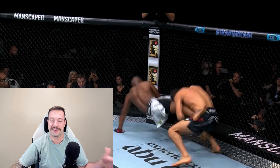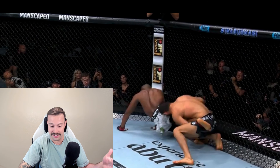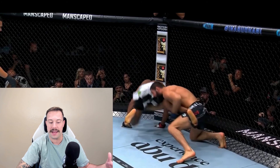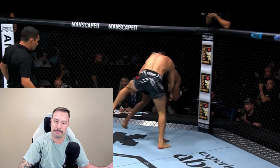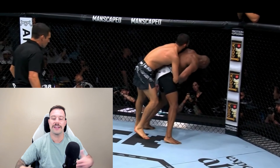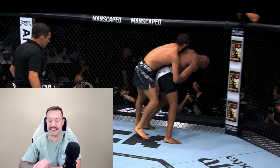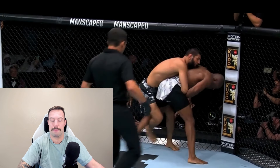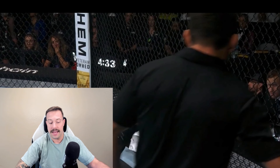Chimaev understands Usman is going to have good responses — Usman bases out with his hands, not quite completing the takedown yet. But Chimaev does a great job of shelving his foot on Usman's hip. As Usman starts to build his base up and away, it opens up an opportunity for Chimaev to get to the body lock. When he clears that foot he's already around to the back. He's swinging to the other side in this kind of hula-hooping motion, hands locked, attacking the left side first, hooking the left leg, trying to peel Kamaru away from the cage and down to the mat.